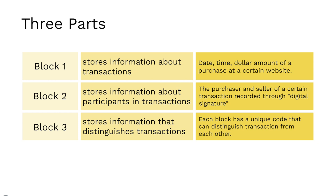However, their names would be recorded through a digital signature in order to secure their identities. The third block stores information that distinguishes each transaction. Even if Alice and Bob made several transactions on the same day, each transaction would have a unique code to distinguish it from the others.